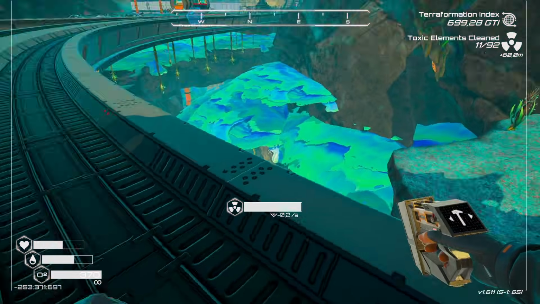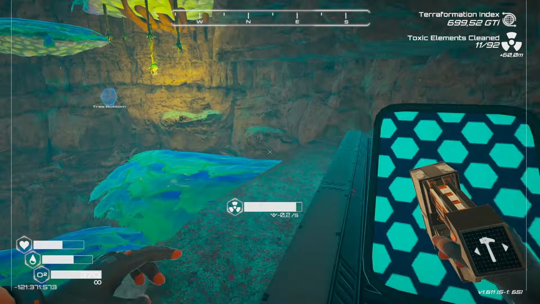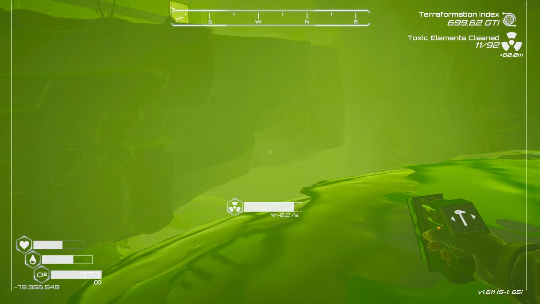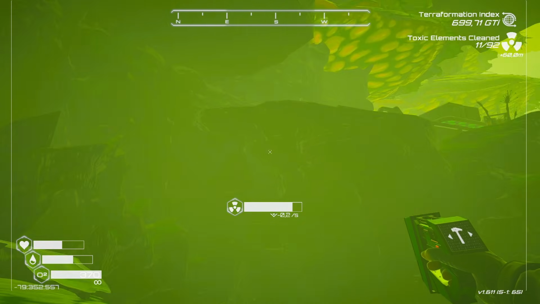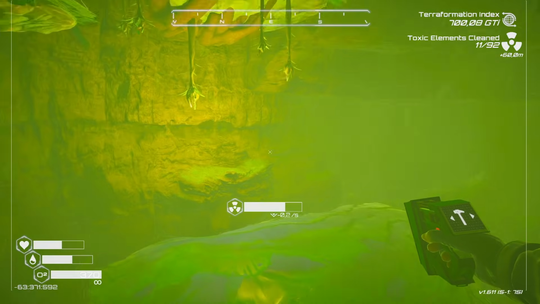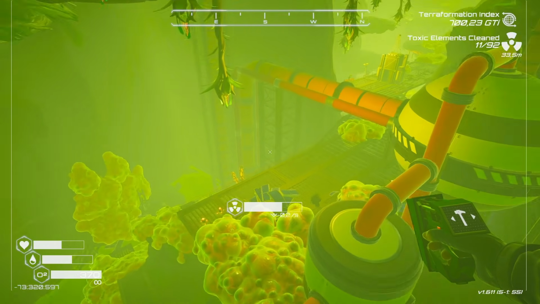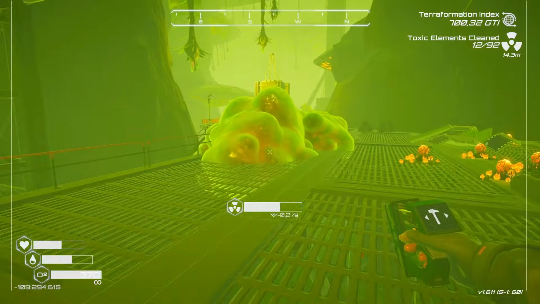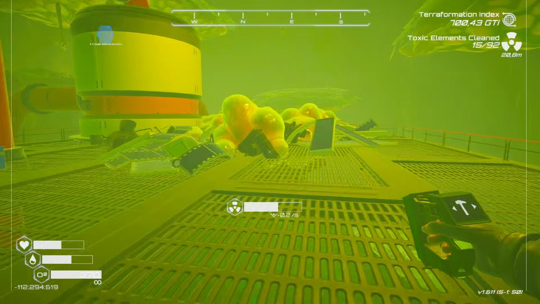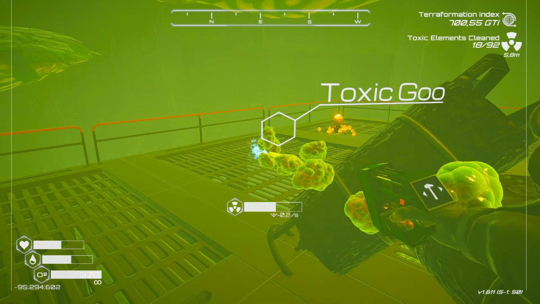Let's see. I see some down at the bottom. Does the cave allow you to go down? It looks like it. Okay, so we head down here. Is there an elevator that I missed? I feel like that's a really long way down. Alright, well, let's go down. Yeah, this is where all the stuff is happening. And we'll just clean as quickly as possible because my toxic meter is going down quite quickly.